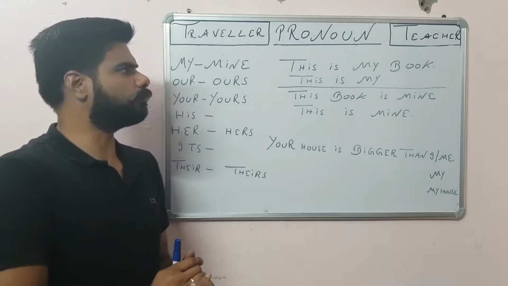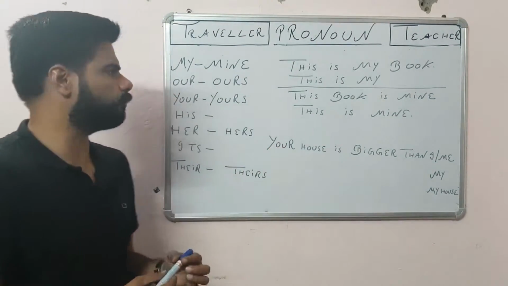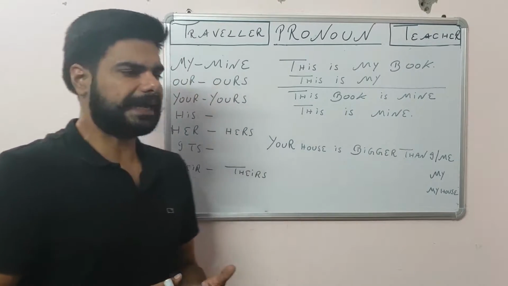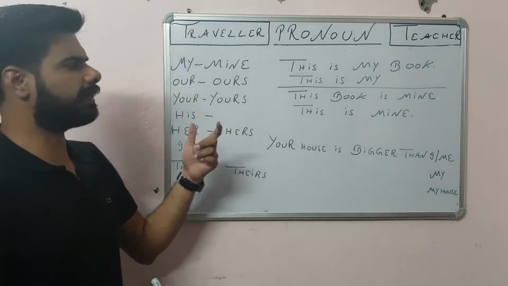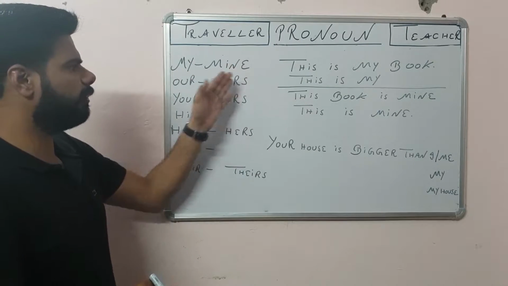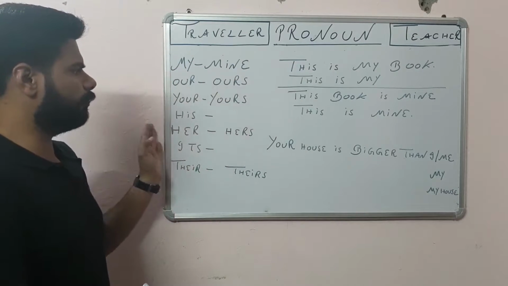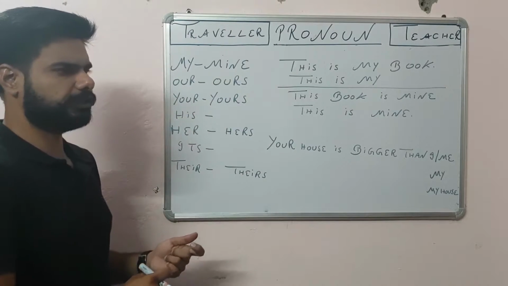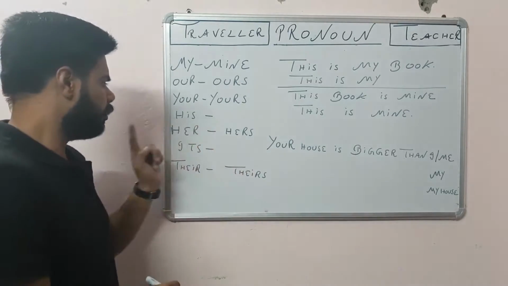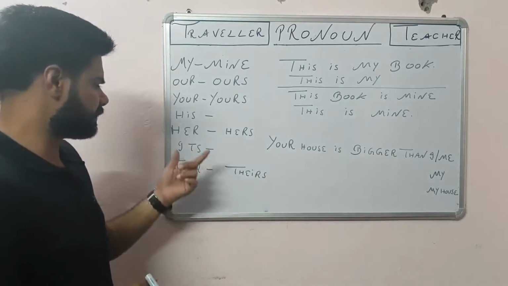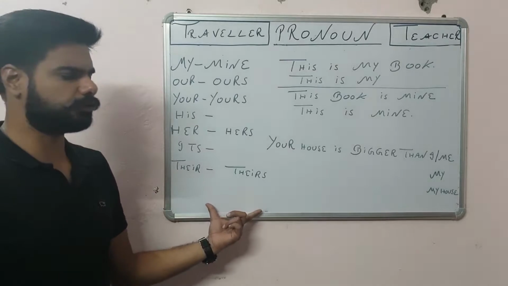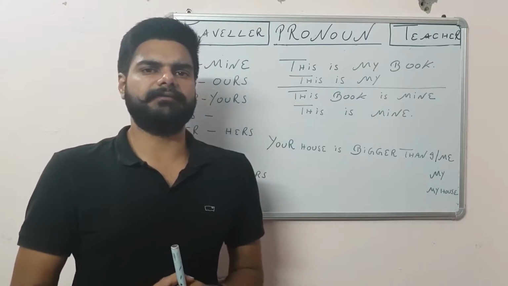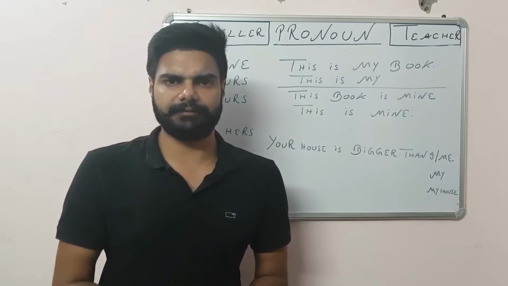Today we are going to discuss some rules of the pronoun, and today we have the rules of possessive cases. We know that we have two possessive cases. For example, for I we have my and mine, for we we have our and ours, for you it is your and yours, and for he we have just a single possessive, that is his. For she we again have two possessives, her and hers. For it, once again we have a single possessive, that is its, and for they we have two possessives, their and theirs.